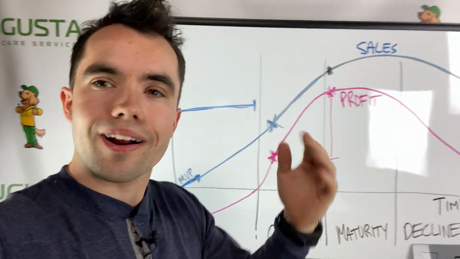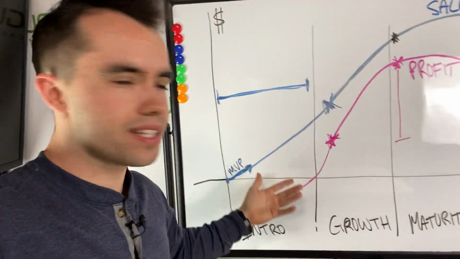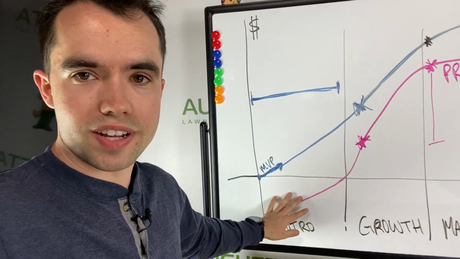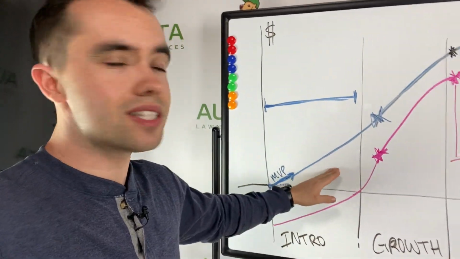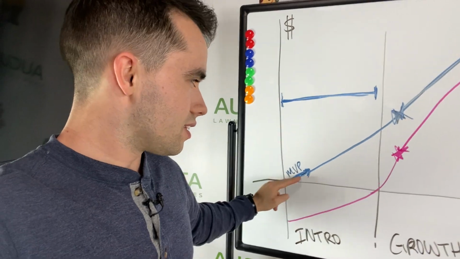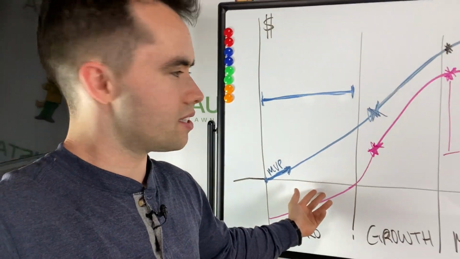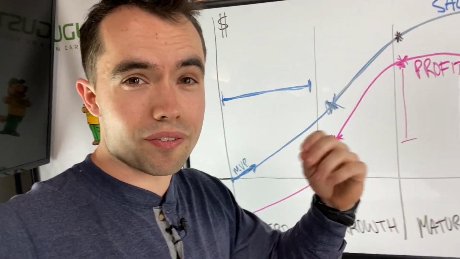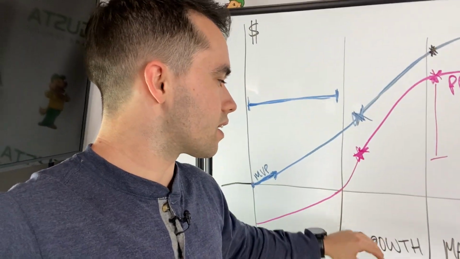Ask yourself, where are you at in this life cycle of a business? Maybe you're in the introduction phase, where you're losing money and just trying to get the business off the ground. It's very discouraging. There's a lot of growth, but you don't really see any profits. Maybe you're in the phase where you're really starting to see the fruits of your labor, years 3, 4, 5, and 6. That's usually what I see here.